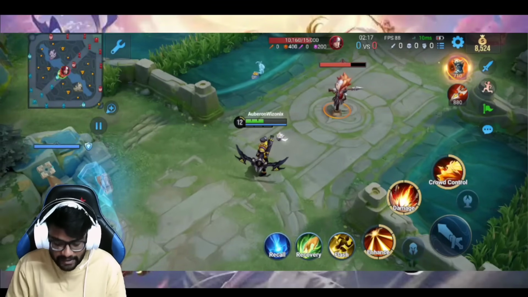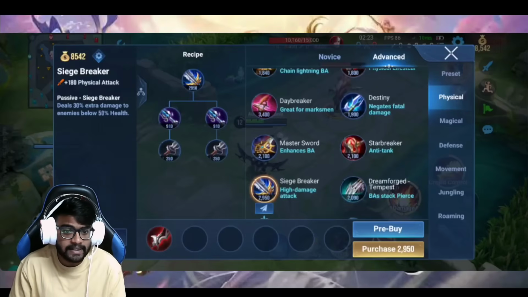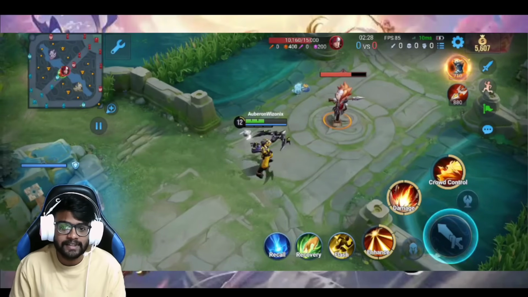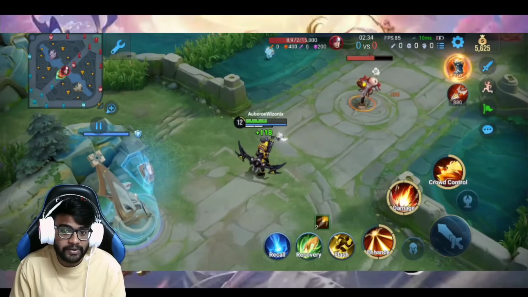So let us complete the build. Let us add some more physical attack. Let's get the siege breaker because it gives 180 physical attack. Now let us check the lifesteal. 118. Can you see the difference? So this is how you increase the lifesteal of your hero.